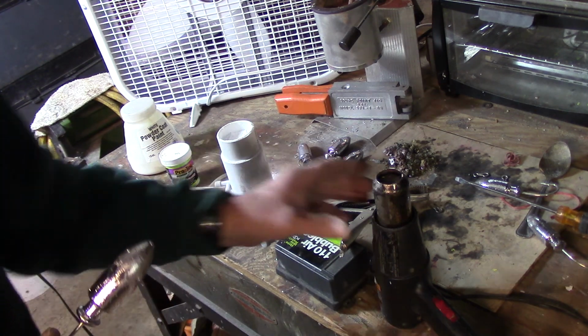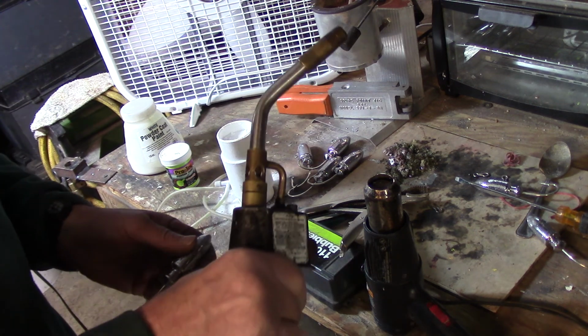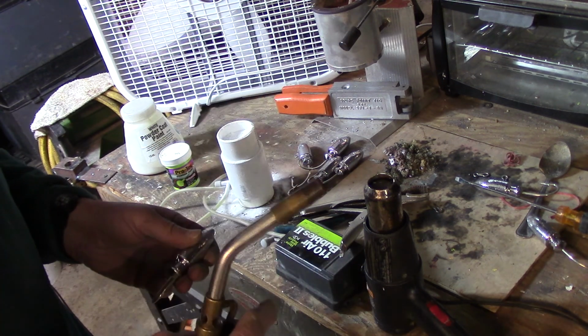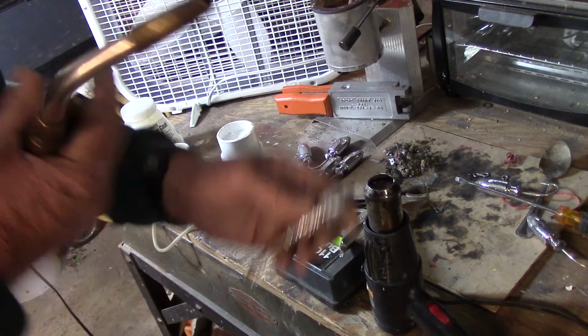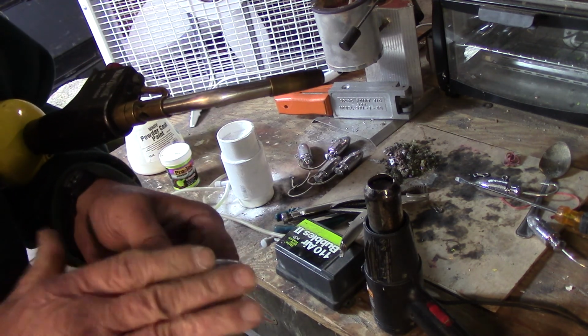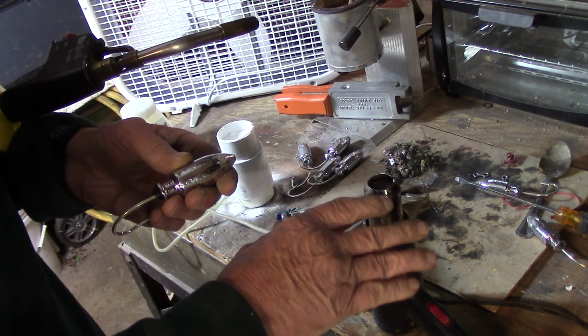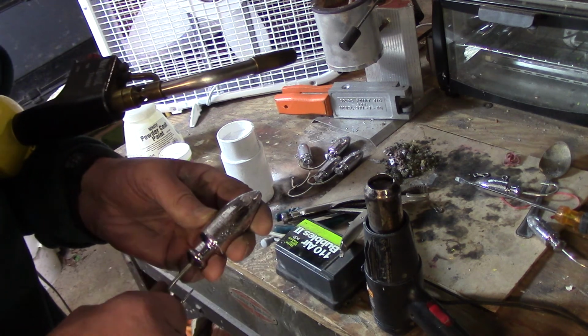I also use a heat gun, and I also use a torch, just like this one. This happens to be an automatic start MAP gas torch. What I'm going to do is use the torch to heat this up quicker. You can do the whole thing on a heat gun. It just takes a little longer. And when you have a bunch to do, it saves some time.